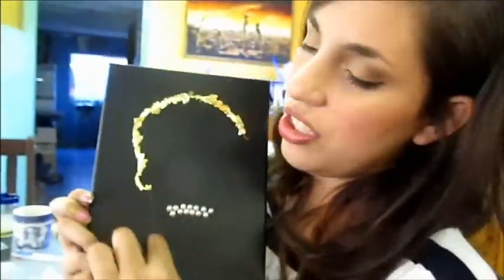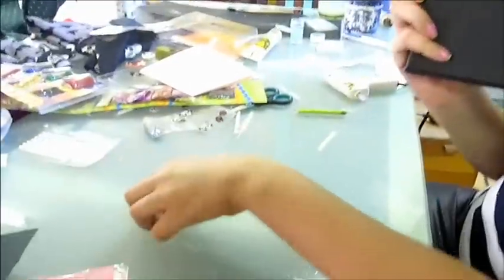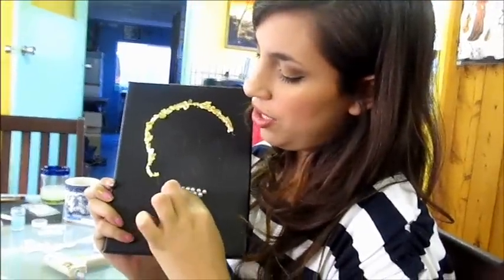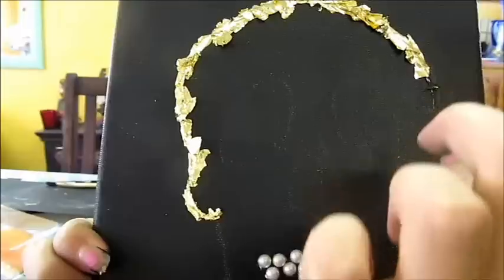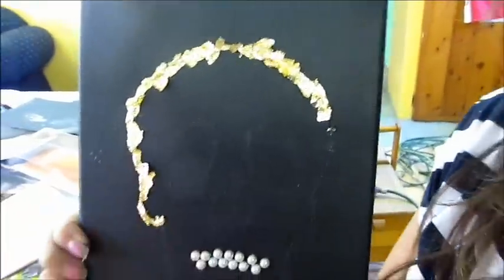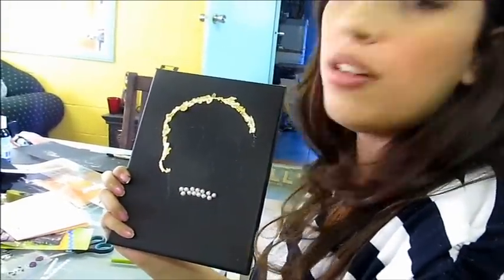We're doing a skull thing on a bit of canvas. We've already started half of it. We drew an outline of a skull, just a rough one — no stencil. Then we got these little sticky gems and stuck them on individually as teeth, just with the sticky on the back. We used the hot glue gun to outline the sketch and started putting gold leaf on it, which is really tedious but looks really good. Total cost is about $6.50 — gems are $2.50, canvas is $2.50, and the gold leaf is $2.00.